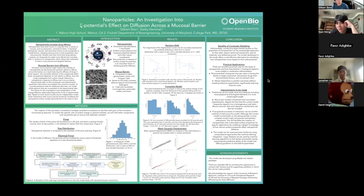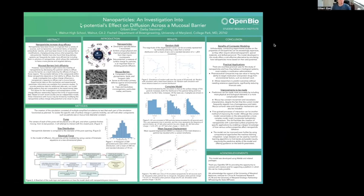So going on to how we actually did this. Like I said, we made a program in MATLAB to simulate the movement of these particles through a bunch of kinematic equations and the different forces that we thought our mucus barrier would exert on our particle. First of all, inside the mucus barrier there are a lot of pores. It's not just one solid gel. So we simulated these pores by spreading them evenly throughout a 2D grid. And the particles we put as having a normal distribution. If you see figure 1, that's a histogram of our particle distribution with a mean of 340 nanometers.